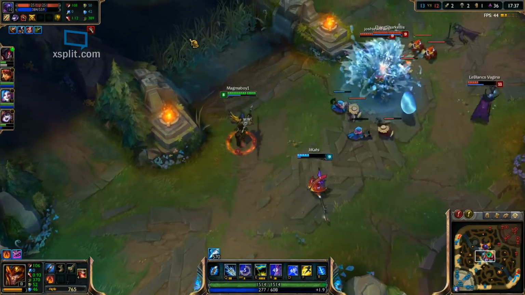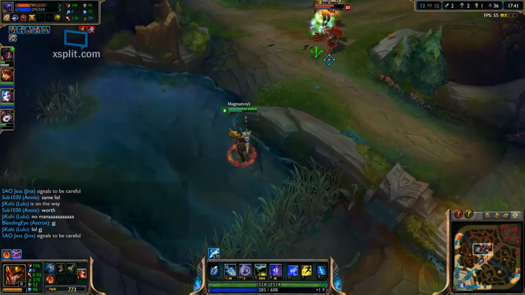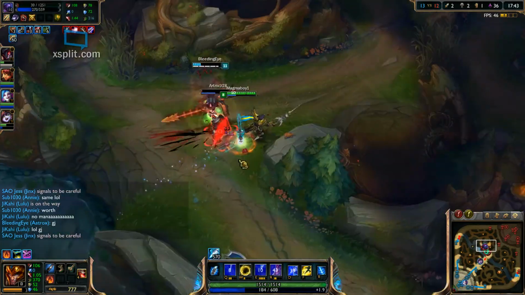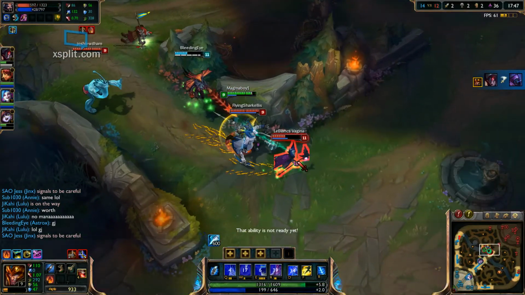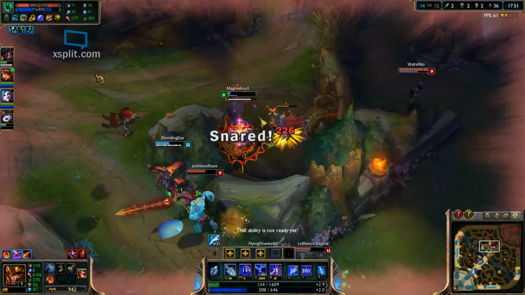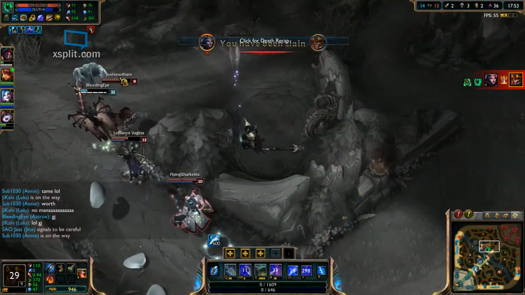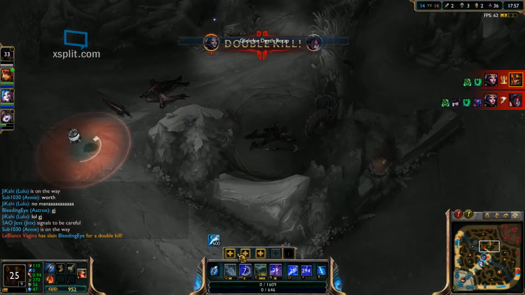So I'm gonna let him get that. See if we can't take out the LeBlanc. Slows for days. Okay, yeah, I don't think we can do that. What? She ulted me. I guess no matter what, I was gonna die. It probably wasn't a good idea for me to use my flash.